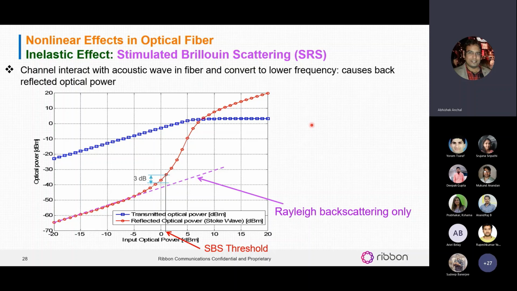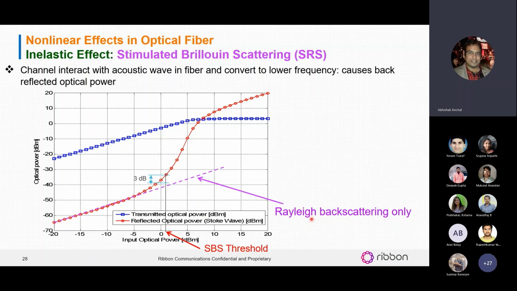A variation in the radiation pressure causes the acoustic wave, and so some of the energy goes to the acoustic wave. Now, the acoustic wave usually lies around 50 megahertz. So some of the energy transfer happens between channels within a 50 megahertz channel space, 15 megahertz frequency separation. Because of that, the Brillouin effect happens. The Brillouin effect results in channel reflection in the backward direction. Meaning the channel is propagating in a certain direction, and the Brillouin scattered wave occurs in the backward direction.